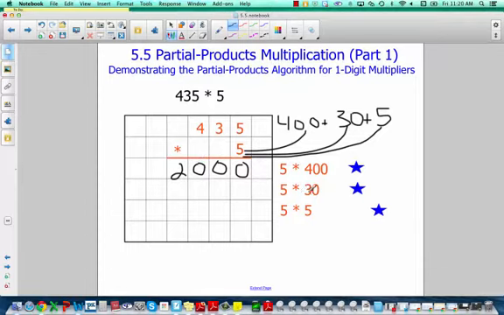Then I have 5 times 30. Well, 5 times 3 is 15, plus one of those zeros. I'm going to put the 0 down and the 15. And 5 times 5 is 25. Making sure that they all line up and all the gaps are filled into this back line. Now the last thing all I need to do is add. I'm going to be very careful to add down the lines. 5 plus 2 is 7. 0 plus 1 is 1. And 2 will just come down. My answer is 2,175. If you got both of those answers correct, then you can move on.